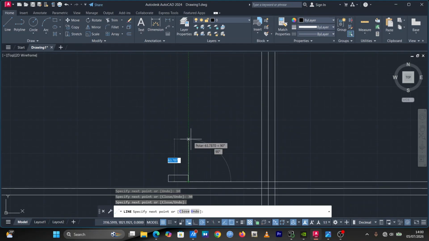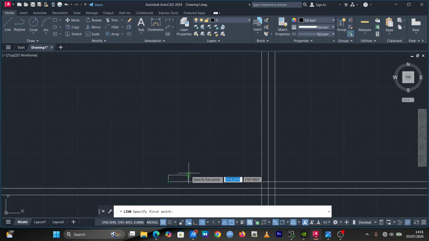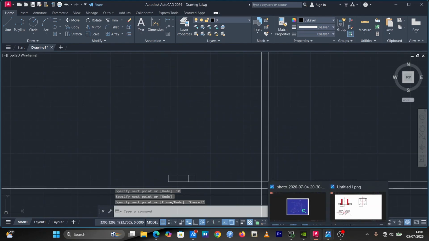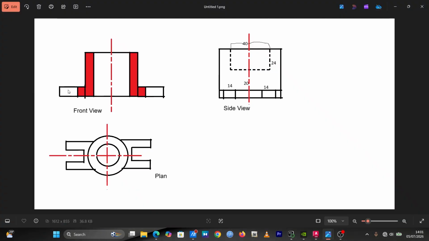You press your escape key, you pick your line tool again, you click here, and then you measure a distance of 10. You cut that over here again. So now if we come to our diagram, we've drawn this portion over here, and we are going to draw the rest of the portion here. So let's continue.